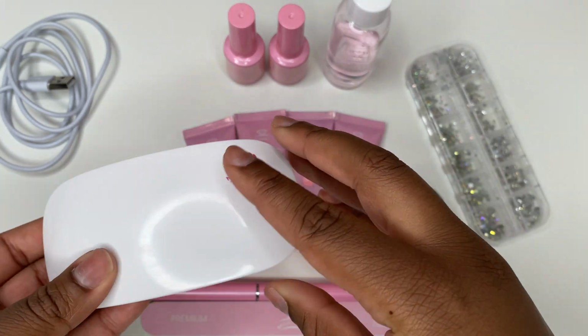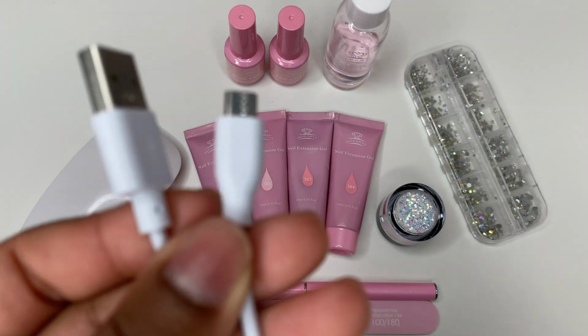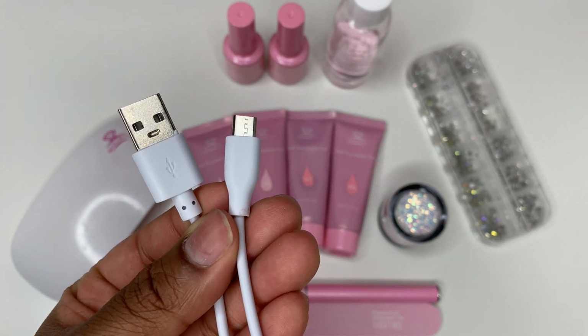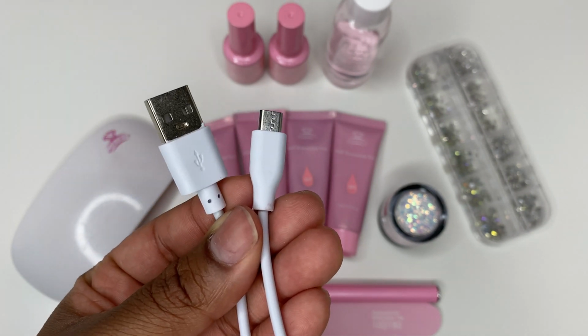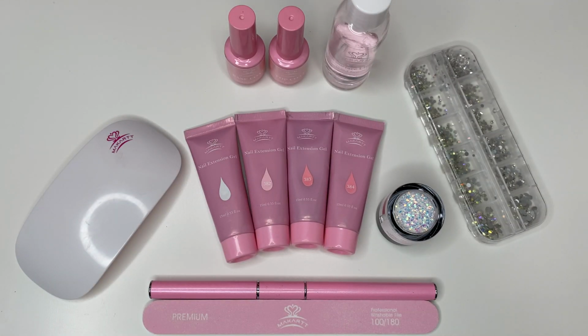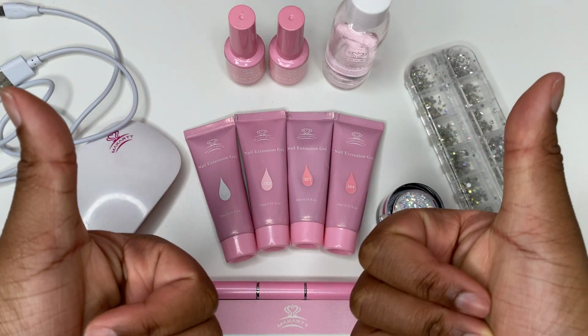The only little thing that I didn't like with this kit is that the USB cord for the lamp doesn't come with the block. So if you don't have one, I guess you'll just have to plug it to your laptop or something. But hey, it's okay. It's not a big deal. I made it work. So yeah, now onto the fun part. Let's get started.